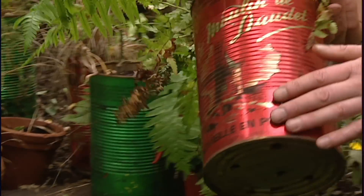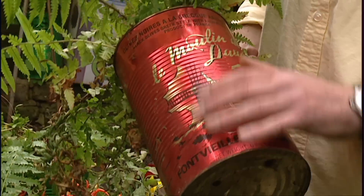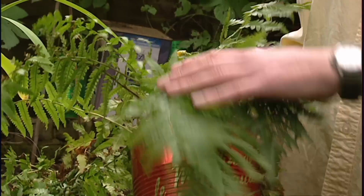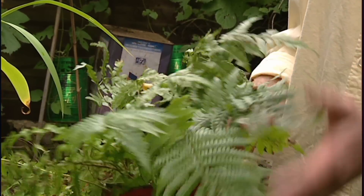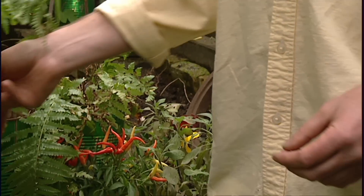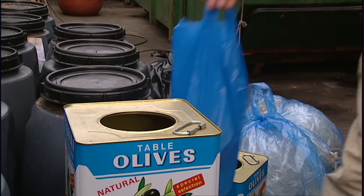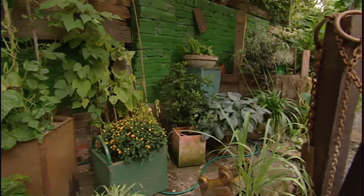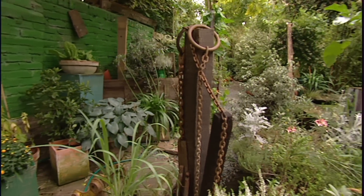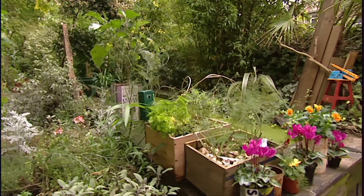When you find a really good source of pots — and I love these reds and greens — I keep on going back there. He now has a little doggy bag for me and every time I go in there he's got two or three more. In my area people are now used to me grovelling around for any old junk and seeing me in skips. That's what I enjoy doing. But there are a lot of us — I think there are a lot of closet junk hunters. I think it's great fun and everyone should give it a go.